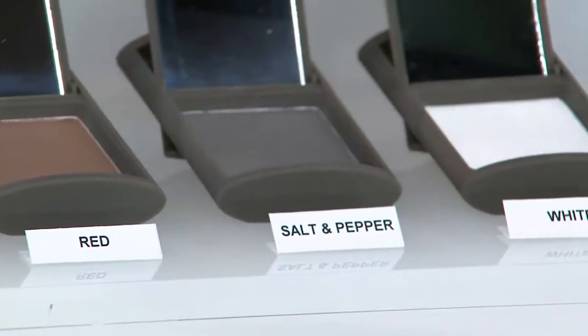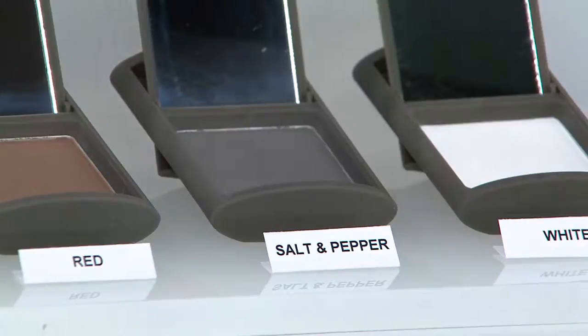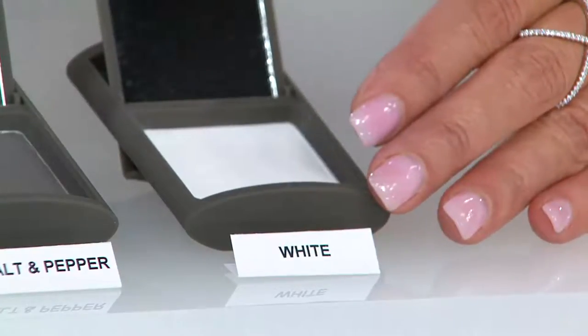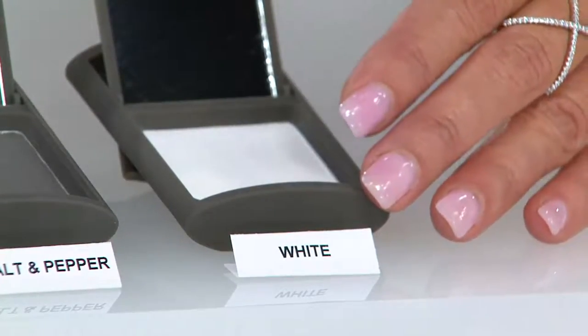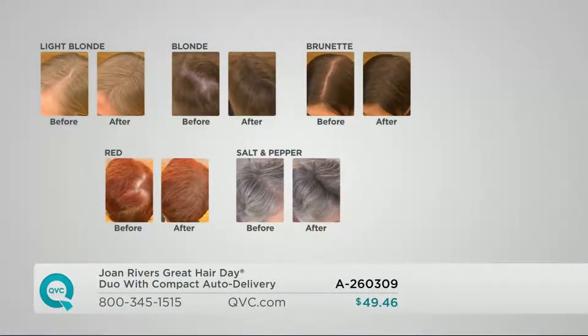Salt and pepper — always hard for us to keep in stock. If you have salt and pepper hair, it really is much easier to even see through to your scalp, so this is such a huge help. And the one where you really see the scalp through was so hard for Joan to formulate — this is the white. It will take care of pink scalp. They will all take care of shiny scalp, make you look younger with full, full, full heads of hair. You can sweat, you can swim, you can do everything you want to do. It only comes out when you shower with shampoo. You'll fill in your thin patches and take the shine off your scalp.